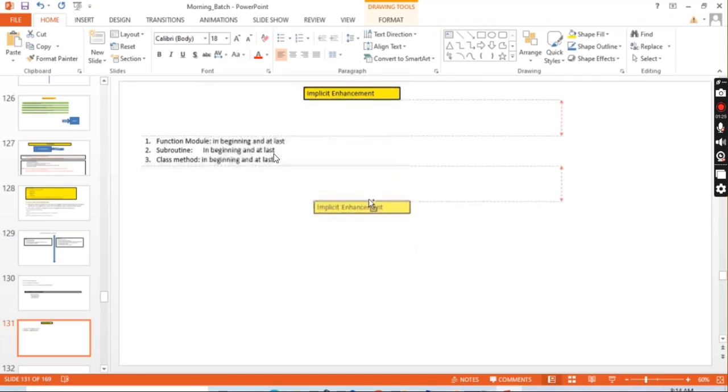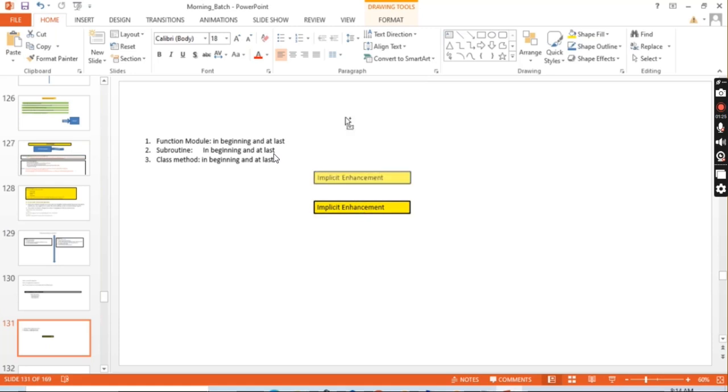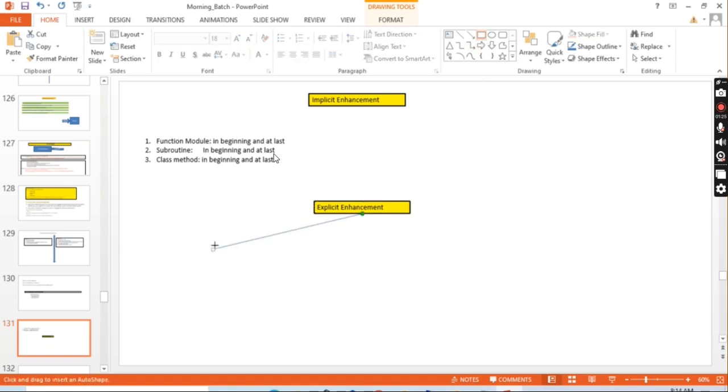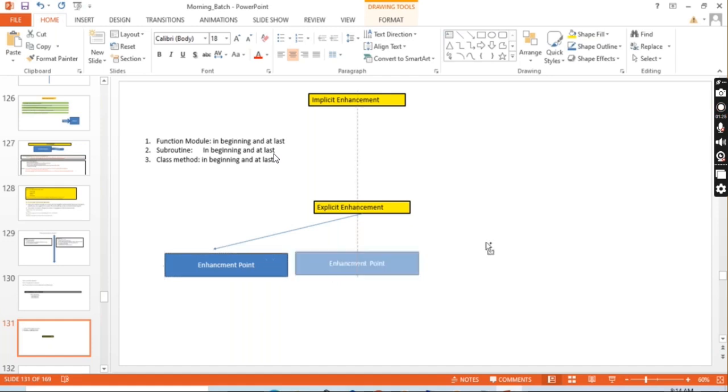So if you talk about the explicit enhancement, in this explicit enhancement you have the enhancement point and the enhancement section.